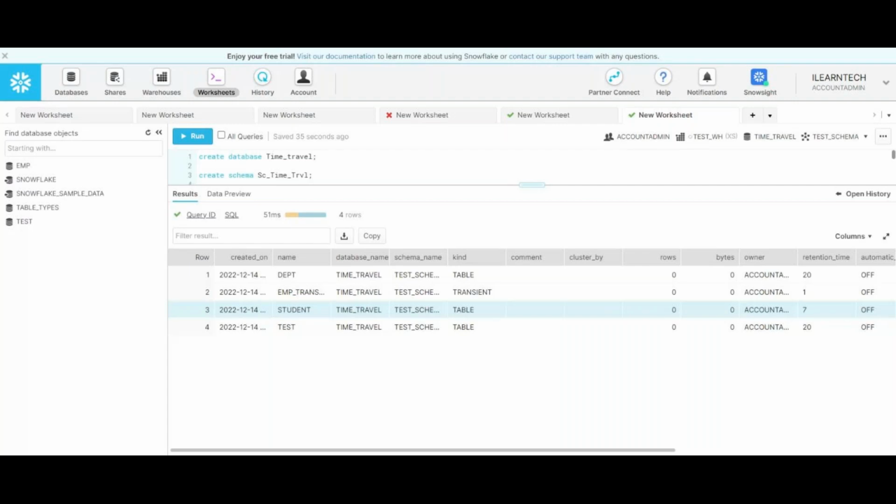Okay, if you have not set the retention period at table level, then it is going to consider the schema level. If you have not set the retention period at table or schema level, but you set it on DB level, then it is going to be considered for all the tables with the retention period of whatever value is set on DB level; the same value is going to be reflected. So was it clear? I will show you the DB as well. I will create one more separate database, then I will show you.